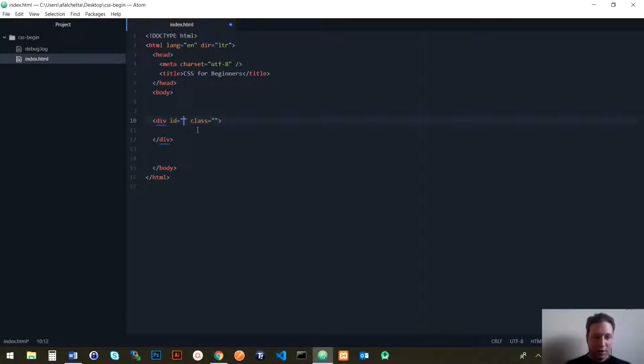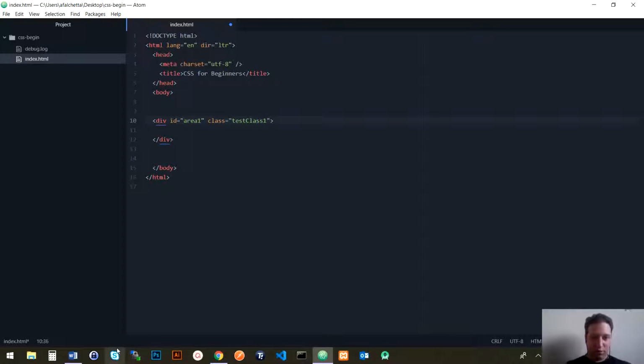An ID is a lot of times used for JavaScript to reference because it's a little bit easier, but in CSS, we'll just name this area 1. It's kind of stupid, but whatever. And then this, let's see, test class 1.